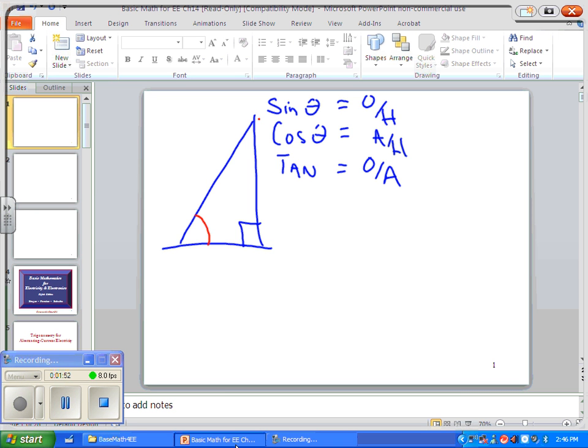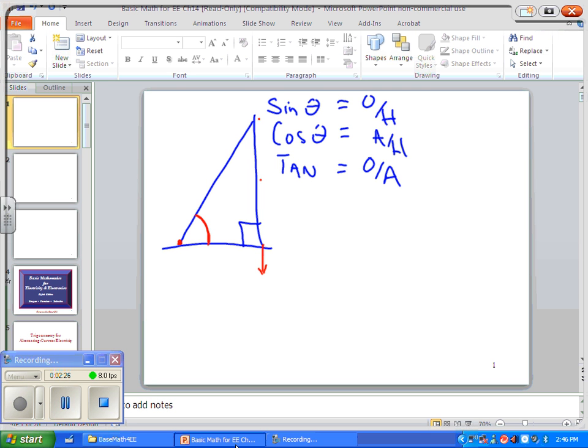Here, let's name these sides before we start. This angle right here is always, and we're going to draw this exactly like this. I don't care how it shows it anywhere else. We don't care about how other people do it. This is how we do it. We are electricians, and we do it this way. We always draw the angle to the left, the right angle to the right, and we either go up for this side, or sometimes we go down for this side, but the angle is always started over here, okay?